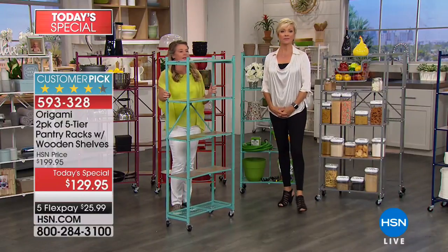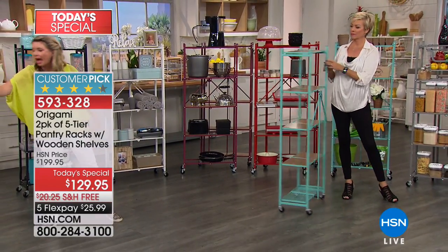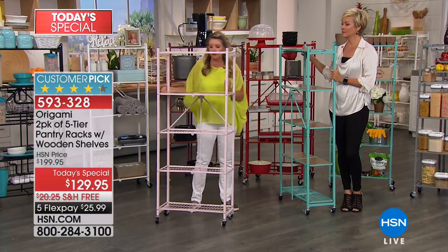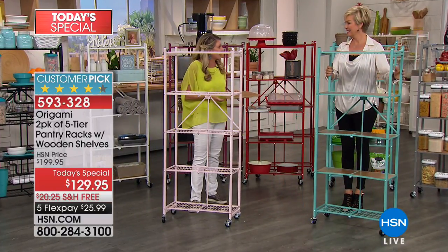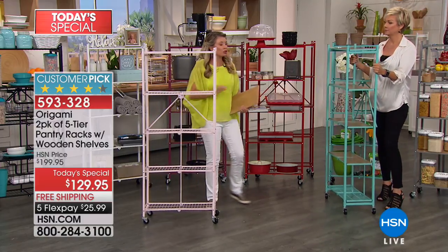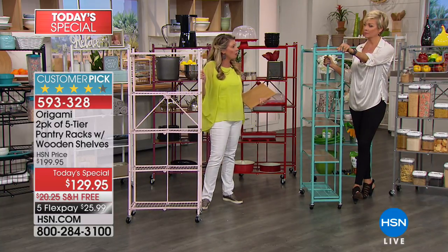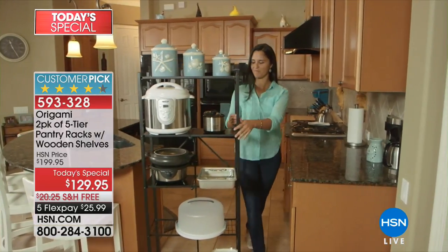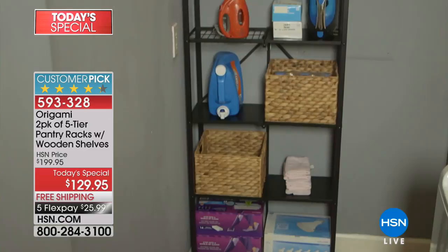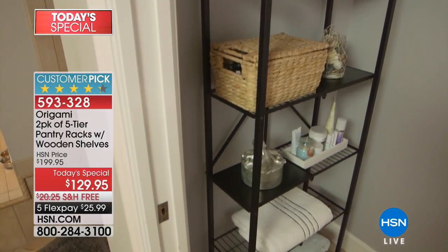All the different ways you can use this — a lot of people are taking these out of the kitchen, putting it in the bathroom, the closet, even taking it out of the house. There's this wonderful woman Brenda who sells stuff at flea markets — she folds this up, puts it in her car trunk, unfolds it when she gets there. What about people who own small businesses and need a perfect display case for lotions, clothes, or jewelry? So many women are doing that independent from-home work — this gives you a shelving system to create that perfect display.